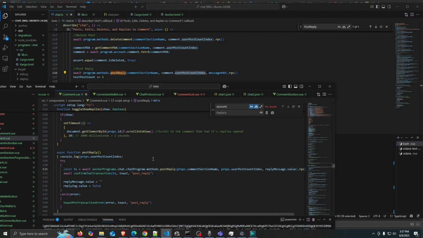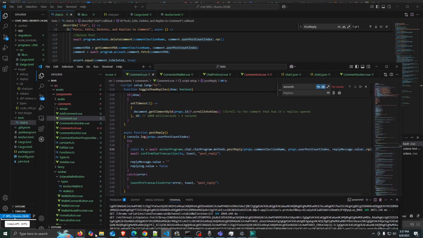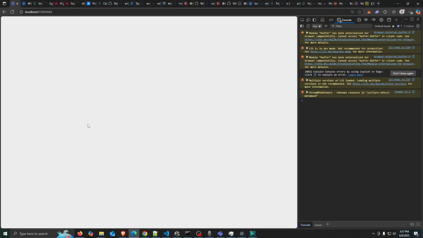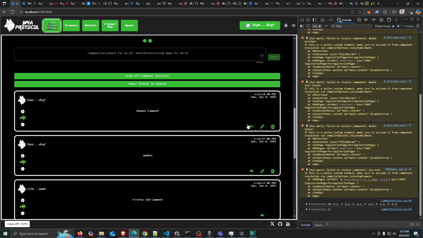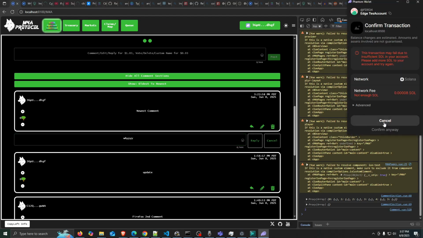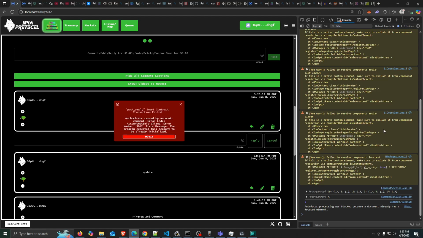Post reply is called the same. So this seems like it should work, but there must be something else wrong. Gonna have to figure out what it is that's not letting us call the post reply function. Why? Okay, gonna have to figure out what's wrong.